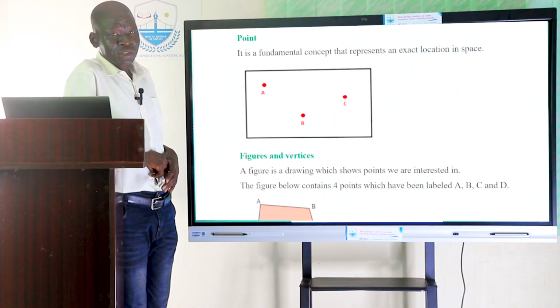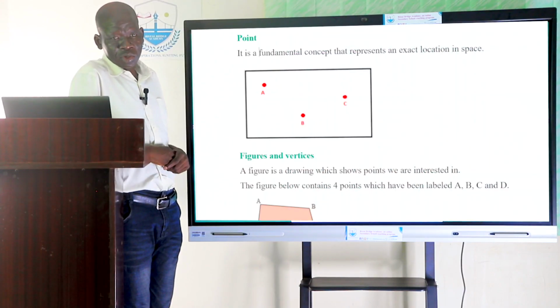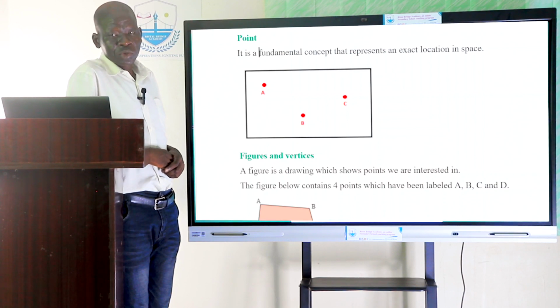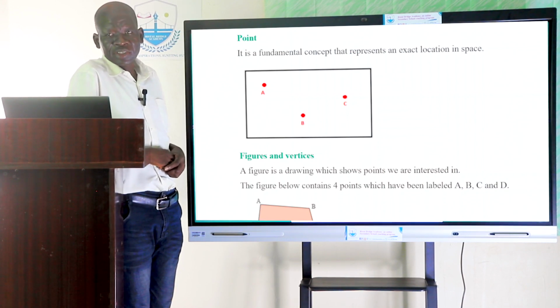A flat surface, such as the top of a table, is called a plane. When you look at the top of a table, the top of a book, the top of a chair, the top of a floor, all of those are examples of what we call what? Planes, or a flat surface. We call that one a plane. The plane of a wall, the plane of a blackboard, and so on. All of those ones we call them planes. Or in simple terms, we can call them a surface.